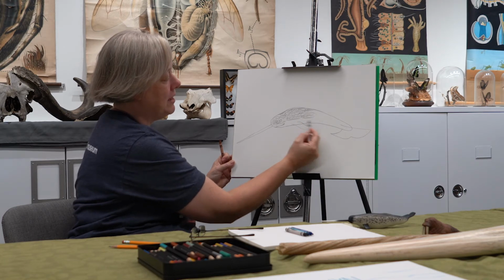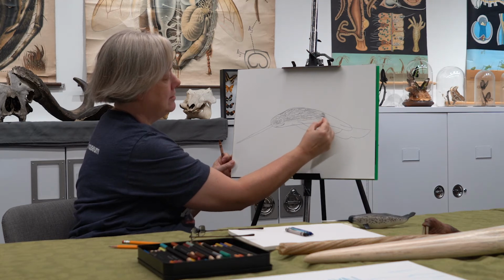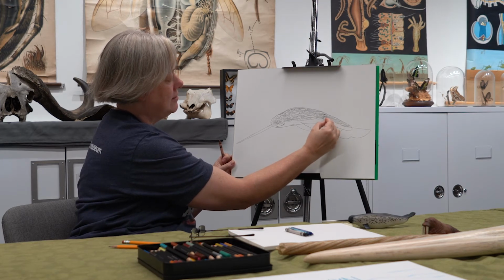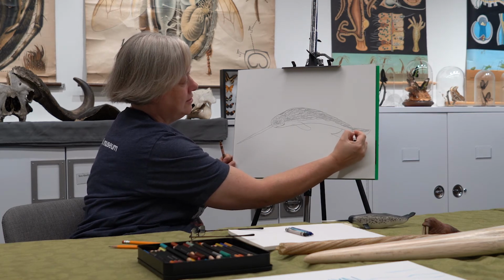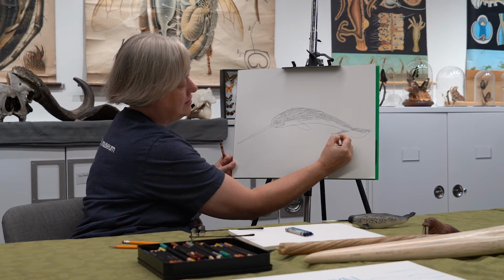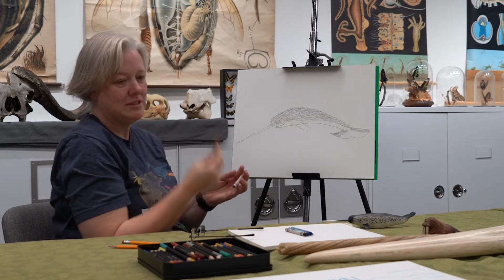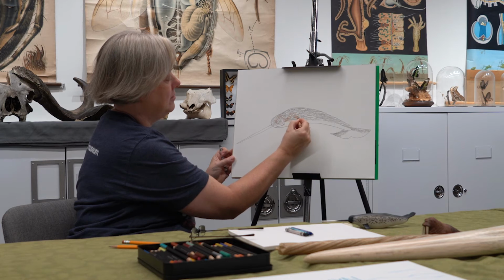Now they're usually lighter on the bottom, so I'm actually not going to add a lot of different color on the bottom. We're just going to do a little squiggle. Real quick. Out onto the fluke a little bit here. Tail, I'm going to do the other side a little bit. Edge here. I'm going to do the same thing with my brown, just a little bit of a squiggle, go a little darker, a little up and down, different pattern.